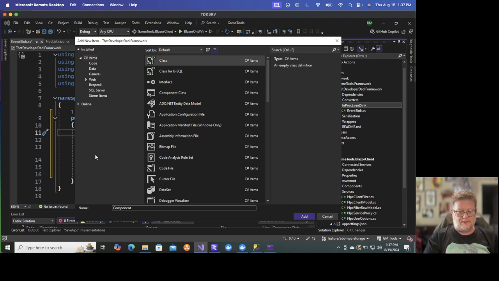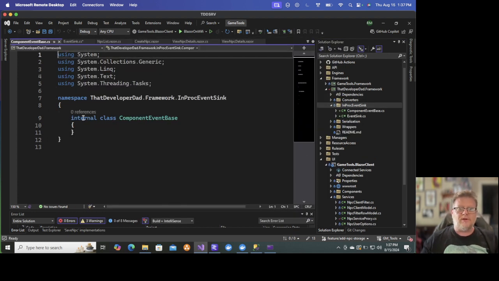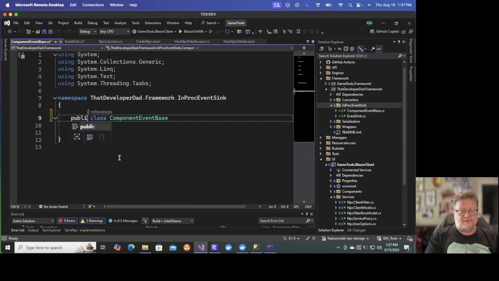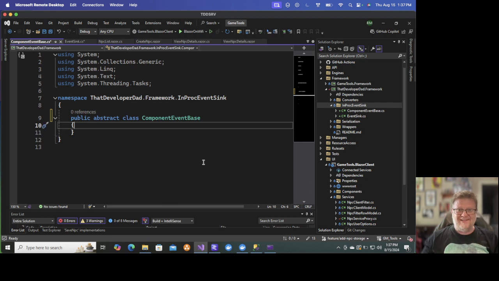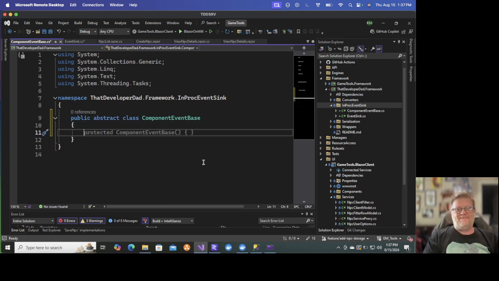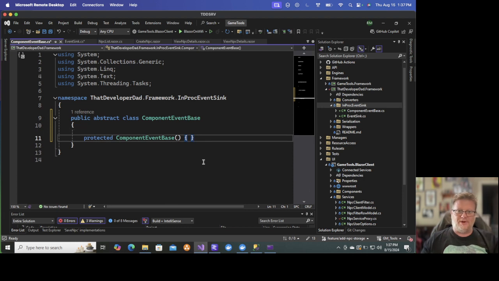Component event base. It's going to be a public abstract. And a lot of modern developers are going to go, Rob, not an abstract class. And I'm going to say, yeah, it's an abstract class. Protected component event base, fine.